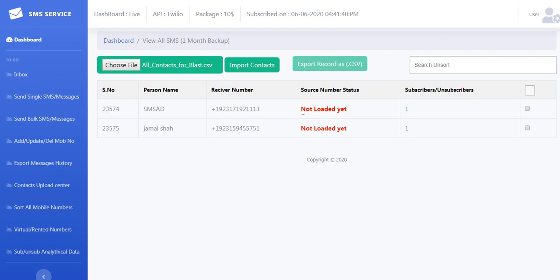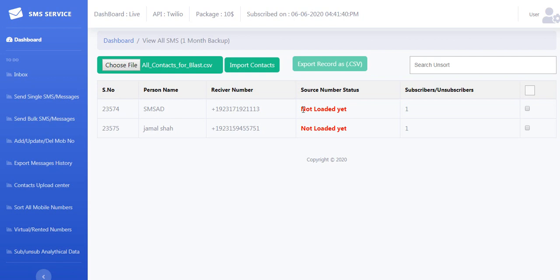This means no scamming. If you have sent one message to a client from your system, and you send again, it will be exactly the same number that you used the first time. So there is no carrier blocking, and also no spamming. Customers won't think that you are spamming.